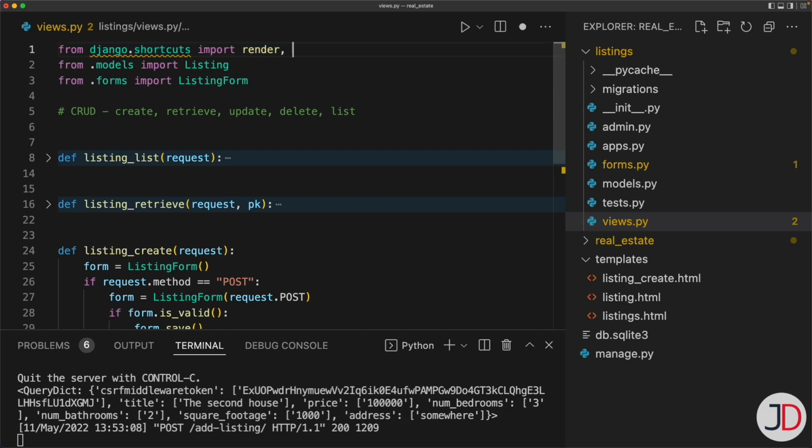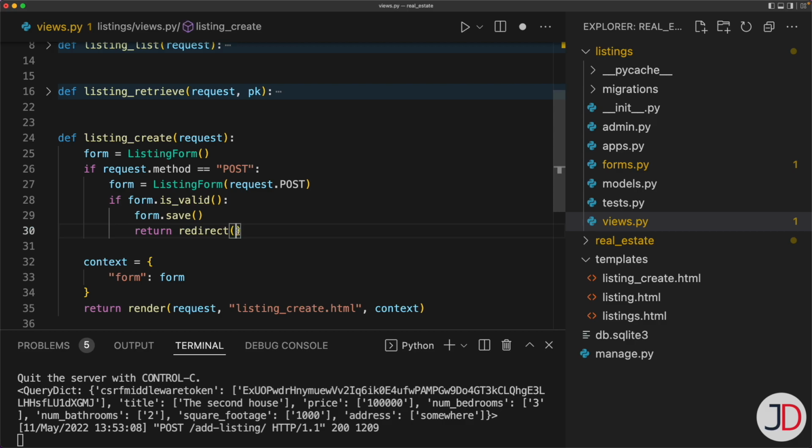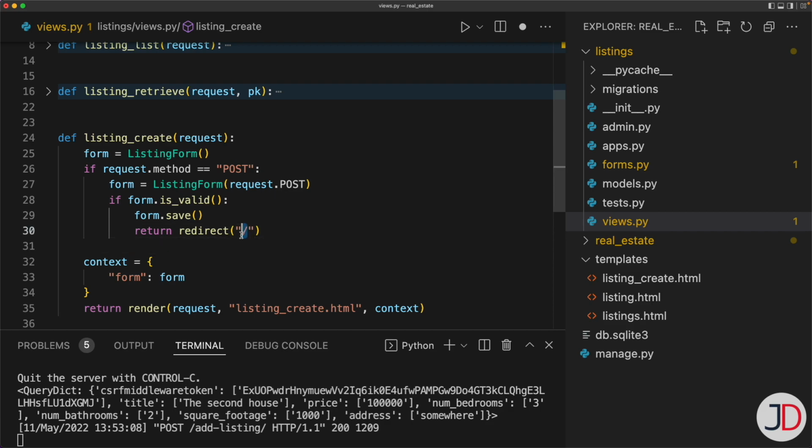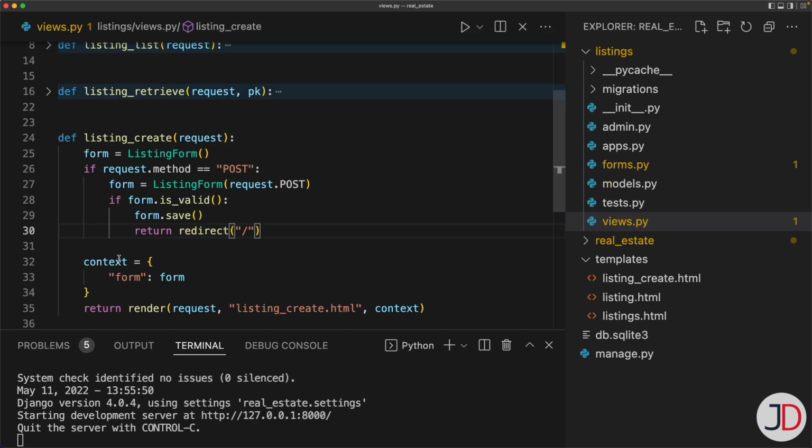We can find it there. So we import redirect, and then all we do is pass in where we want to redirect them to. We're going to redirect them right back to this page, or we could take them to the listings page, which is on /. Just like that. So let's save this and test it out.